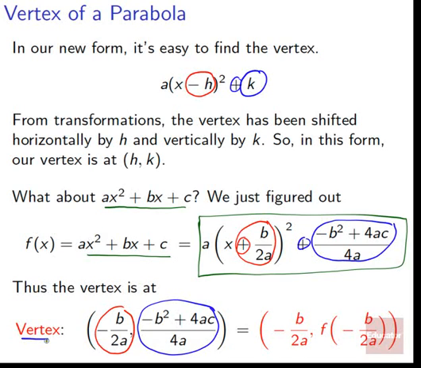Now, I think it's pretty difficult to remember negative b squared plus 4ac all over 4a, since it's also different than our quadratic formula, but it's a lot like it, so we might get the two confused. So what I would recommend is just remember that the horizontal location of the vertex occurs at negative b over 2a. And then if you want to figure out what the vertical location is, just plug it into your function, right? You have to have your function to know what your polynomial is. So negative b over 2a will tell you what the horizontal location of the vertex is, and then you just plug that right into your function, and that will, after you work it through, spit out what the vertical location is. Seems pretty easy to me, and much easier, I think, than trying to memorize this complicated formula. So I would just remember that vertexes occur horizontally at negative b over 2a.